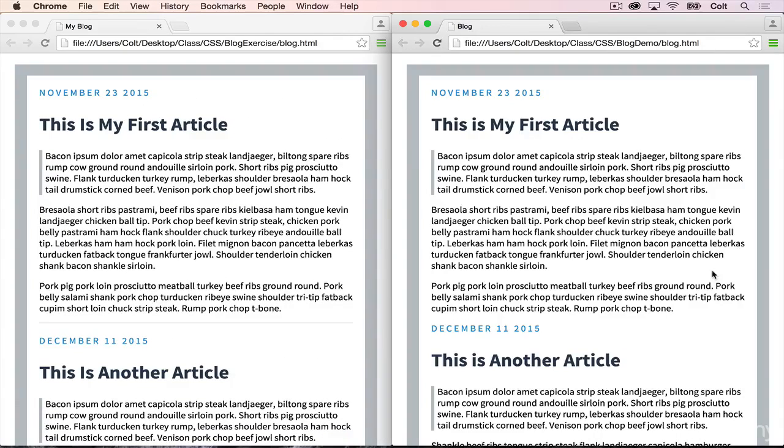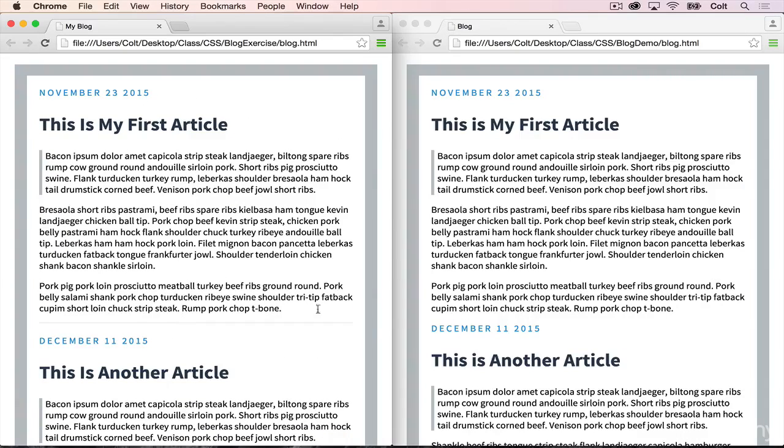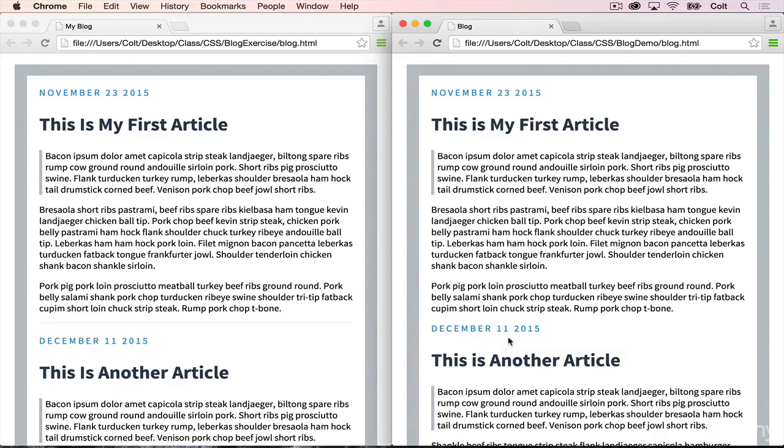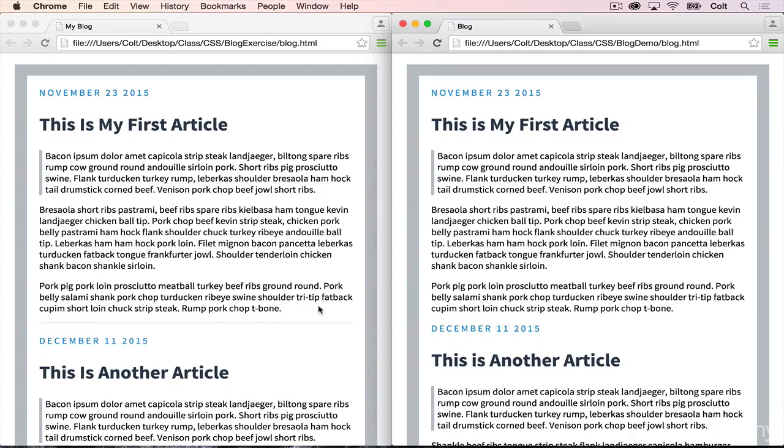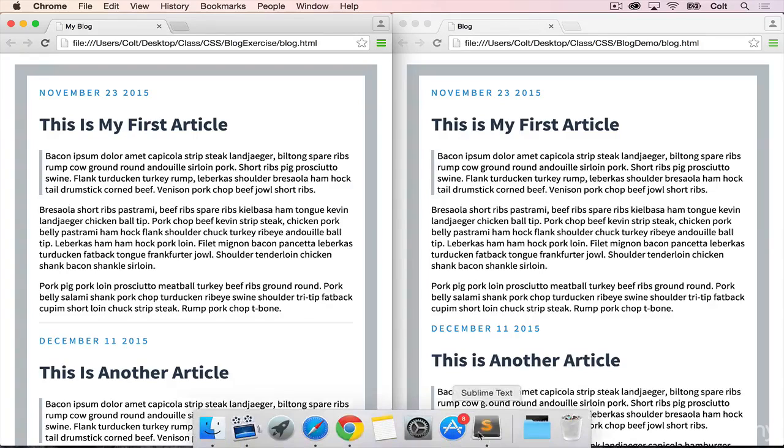So one thing I'm noticing is that we have a little less spacing between the posts here. So this one just runs into this the date, December 11th. We definitely want a little spacing there, as we can see on the left. So part of that could be because of the HR that we're missing, although I think what we'll need to do is just add in some margin between the blog posts. So let's start by getting this HR in.